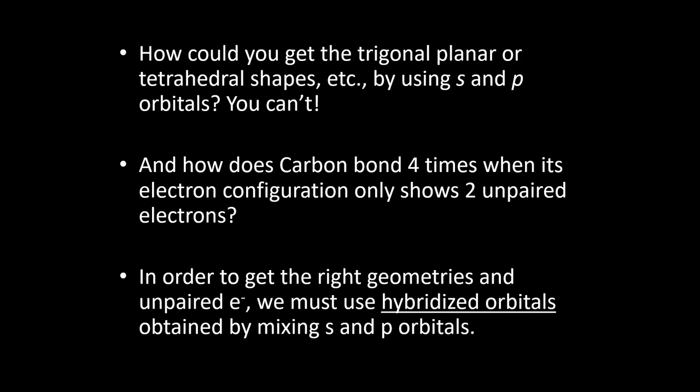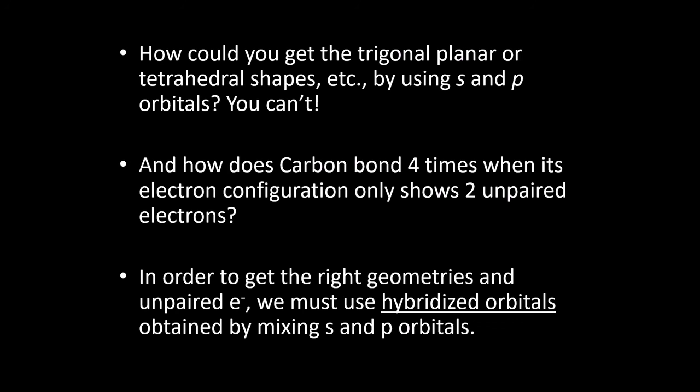Because if you remember, those atomic orbitals were almost exclusively either on the axes or 45 degrees off of the axes. They were very, very orderly. There was an orderly arrangement of those atomic orbitals, and they didn't have these weird 120, 109.5 degree angles. And the answer to this is you can't. You can't get those shapes using purely atomic orbitals.